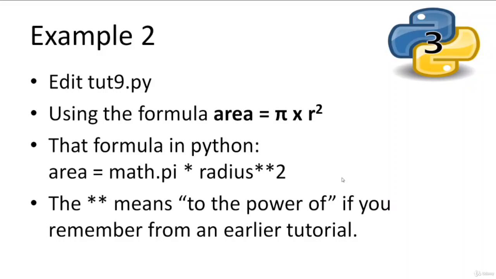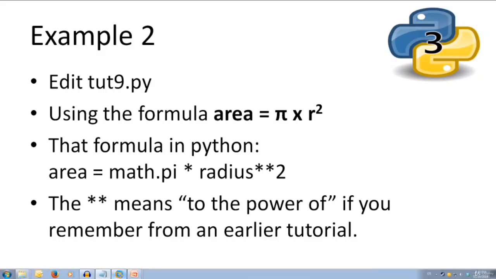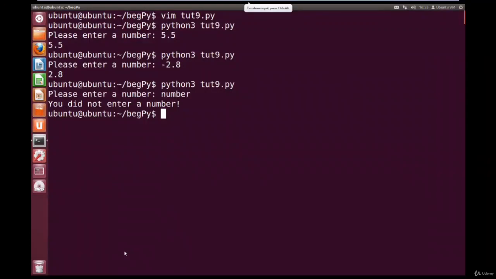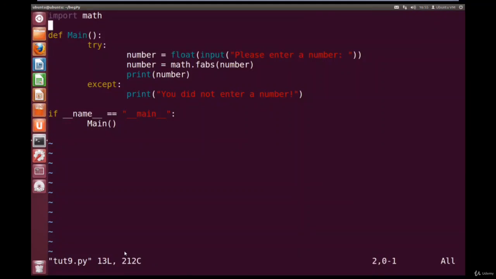Example 2, edit tut9.py. Use the formula for area. That formula in Python is area equals math.pi times radius to the power of 2. The power of, if you remember from the earlier tutorial, that is pretty obvious.